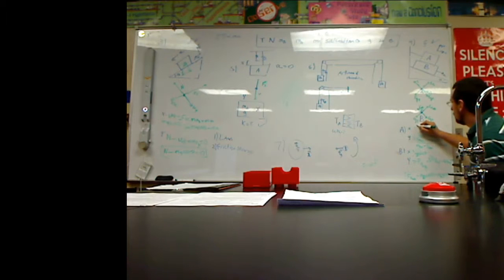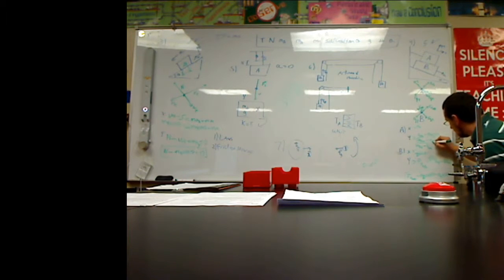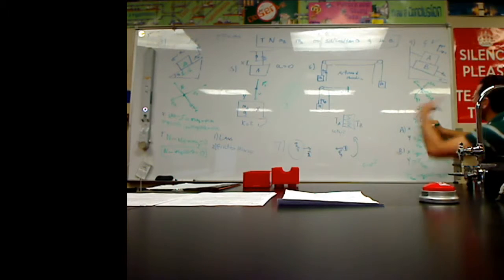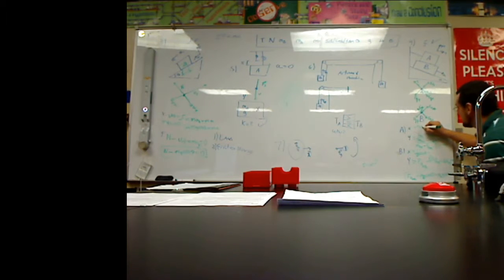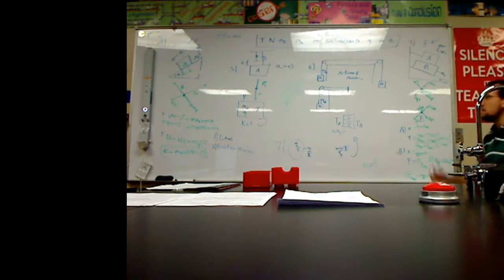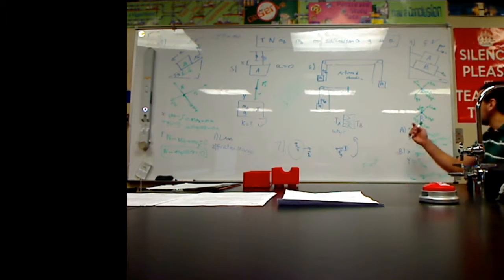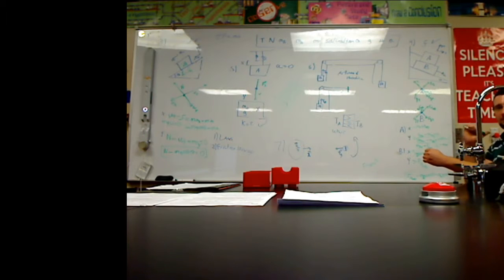So we have the weight of A, by the way, this has to be the mass of A. Don't forget your subscripts. That can really screw you over, all right? Watch out for that. The weight of A in the right direction plus the friction between A and B. That's right. If A is trying to slow B down to go to the inclined plane, that means B is trying to pull it with it. Doesn't that make sense? That's why the force of friction is acting in that direction.